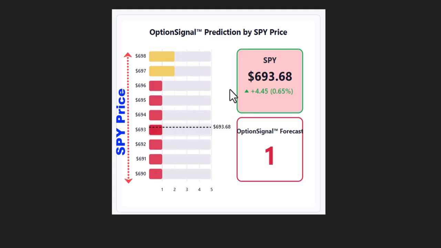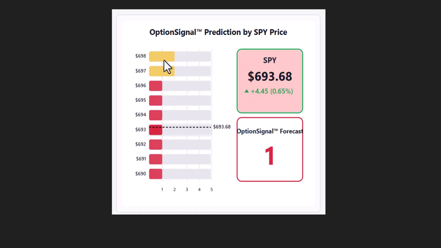In this instance, the SPY is at 693.68, which is right here on this dotted line. Anything between 690 and 696 on this day would trigger a 1. You can see right here. If the SPY were to rally in the final few minutes, then it would actually jump to a 2. That is, if SPY jumped above 696 into the 697, 698 area. Remember, a 1 or a 5 is an option signal trigger. 2s, 3s, and 4s are not triggers.